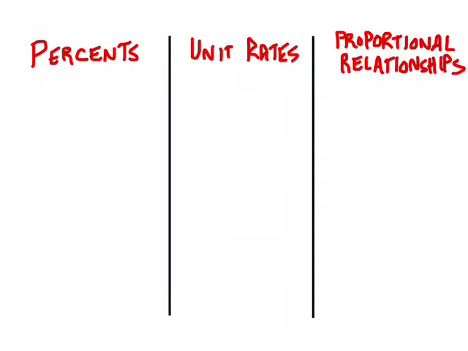Percents are going to probably by far be the easiest to figure out because it's impossible to talk about percents without using the word percent or the symbol for percents. So if you look really carefully in a percent problem, you will always find either that percent symbol or the word percent or maybe the word percentage.